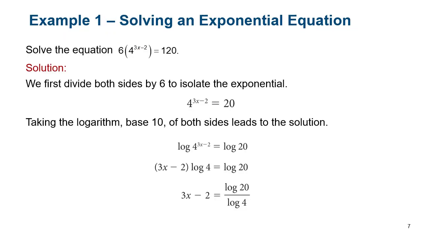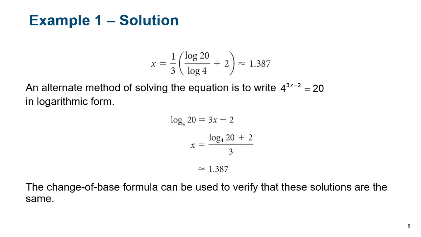Here's another example. First thing we do, divide both sides by 6. Then we take the log of both sides, which, this stuff comes down, divide both sides by the log to isolate x further. Now we have this, so we would add 2 to this side and then divide the whole thing by 3. Remember, this is a number, so you could just put this in your calculator and get a number, then add 2 to it, and then divide it by 3, right? So here it is plus 2 times 1/3. If you do it like this, then you can put it in your calculator without having to round, and you can get the most accurate answer possible, which is what we always want to strive for.